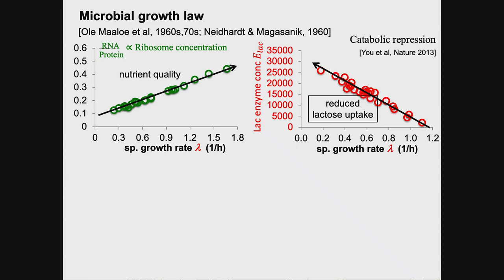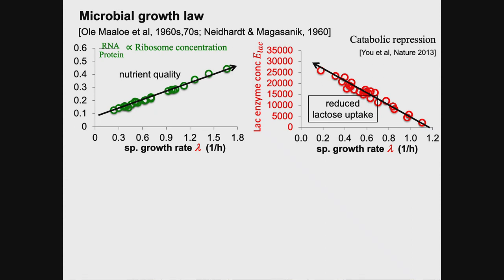So for example, if you feed E. coli with lactose, then it expresses the lactose degradation enzyme, LacZ and so forth. And you can do experiments throughout steady state growth, where you reduce the lactose uptake rate of the cell. Then it becomes carbon poor, and it increases the expression of the lac system in this very simple linear way.